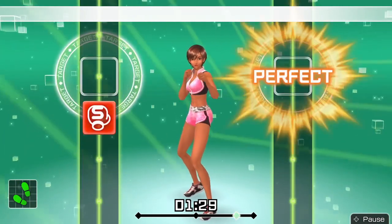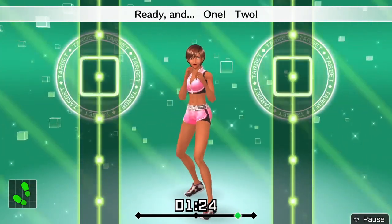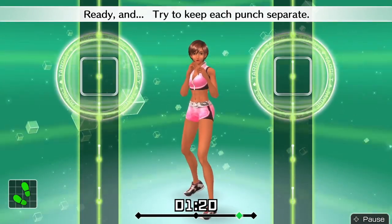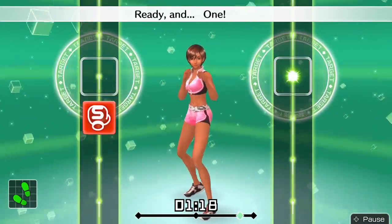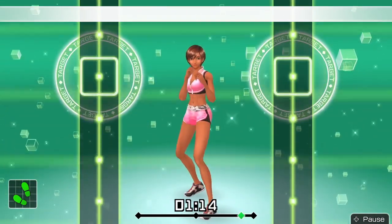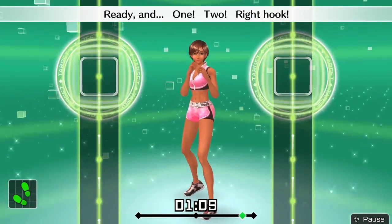Ready and breathe. Ready and one, two. Ready and try to keep each punch separate. Ready and one, two. Ready and next, right hooks. Ready and one, two, right hook.